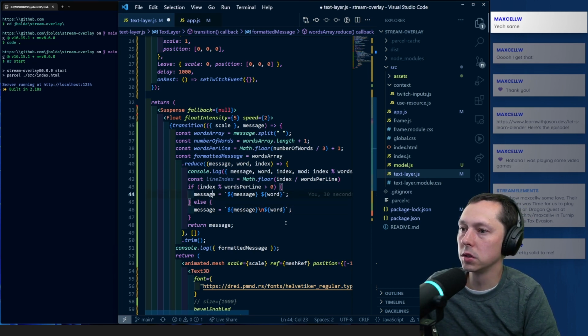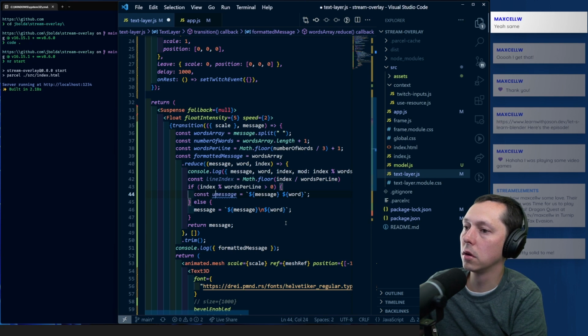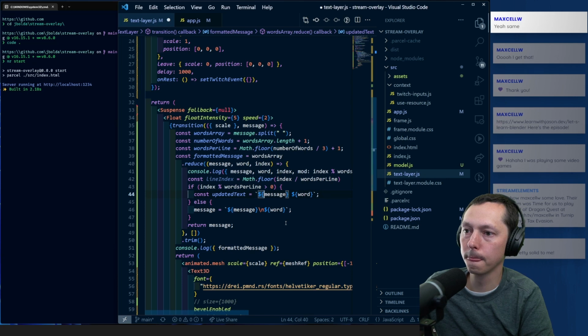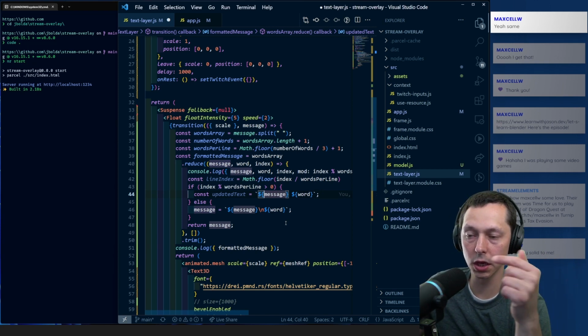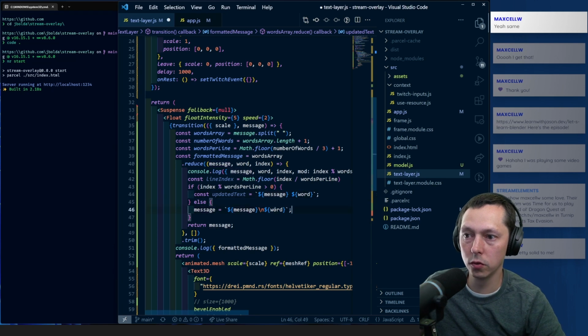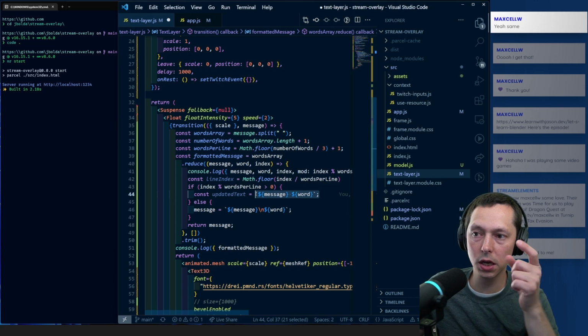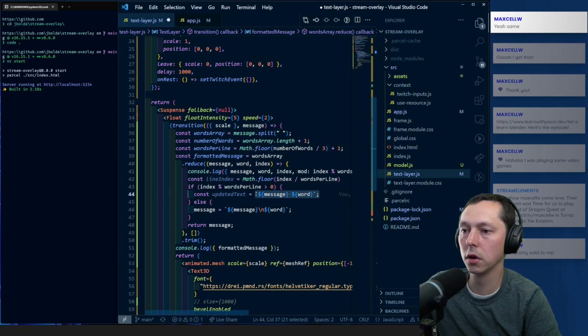So this will give us the updated text. And every time we hit a word, we're going to be piping it into one of the lines. And it's either going to be into a new position, which will be here, or it's going to be tacking it onto an end of an existing line of our string.